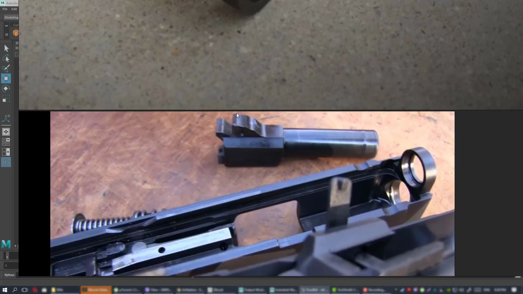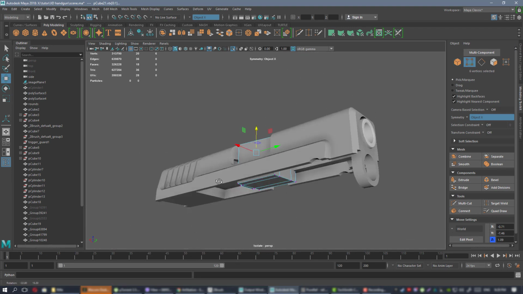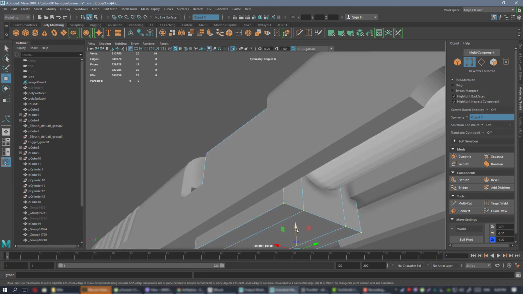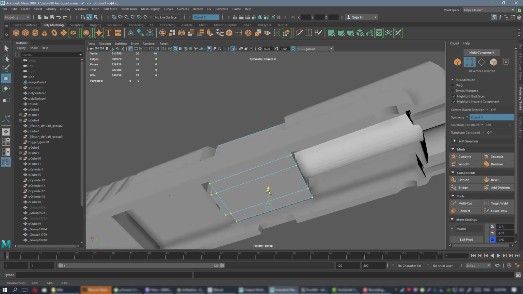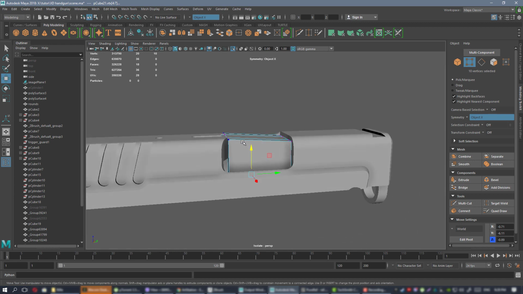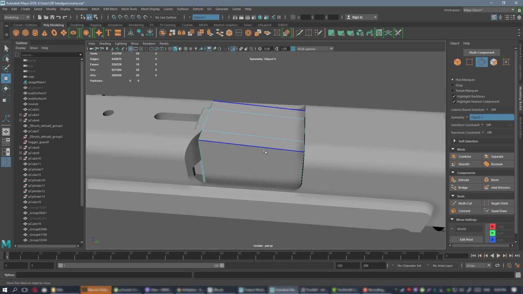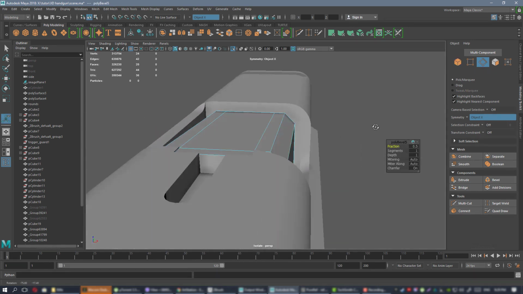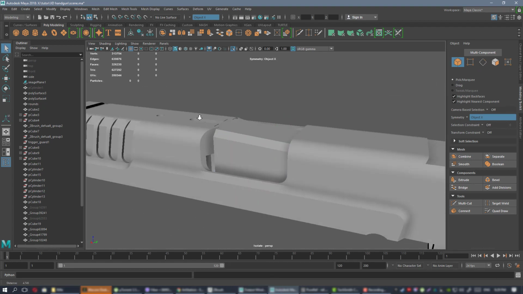There's also this part over there. It is unnecessary to model it out, no need for that, because you will never be able to see this thing. So I'll keep it like this. I'll just move the bottom part a bit higher, like there, or even a bit higher, right there. And let's do those bevels, just like this.